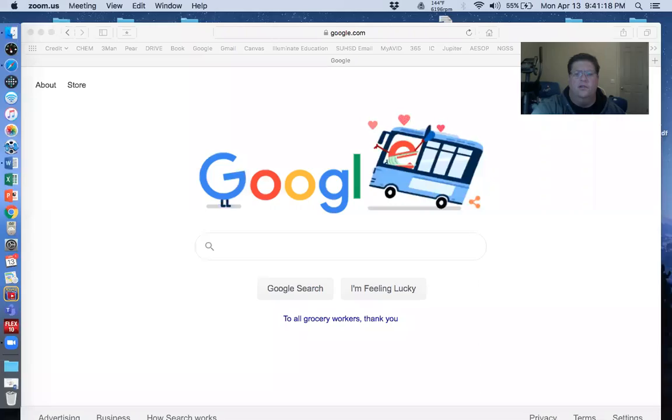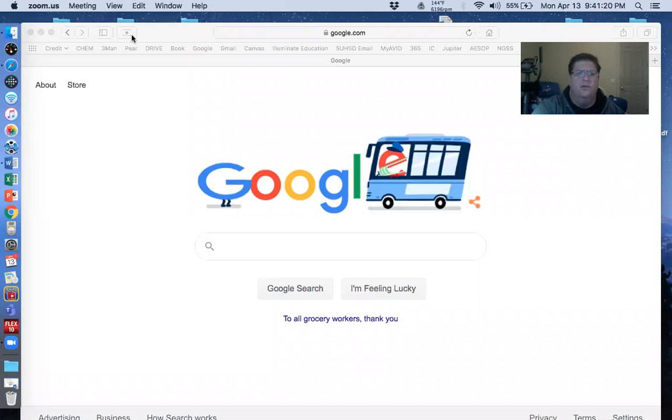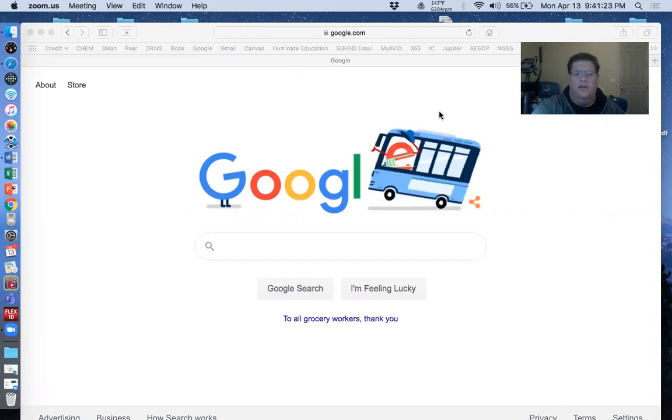I know a lot of people coming over from Mr. Renneker's class may not be using the online notebook or having used it in the past. So this might be news for you, but it's actually quite simple. You can do this on your phone, you can do this on your computer, and let me just walk you guys through it. So what you do is go to your internet.